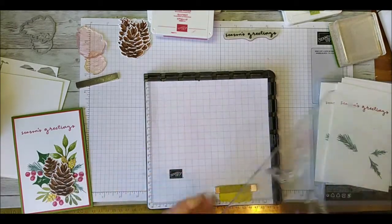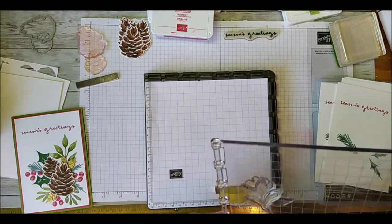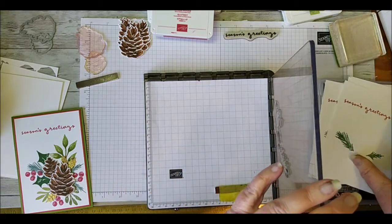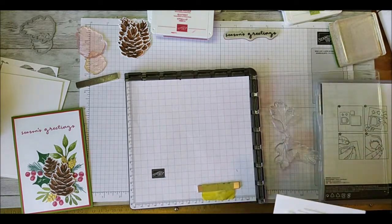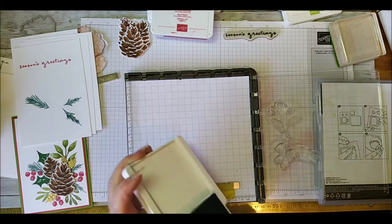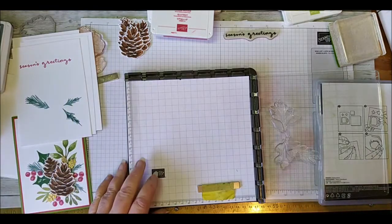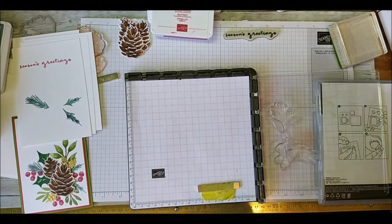And now we're going to change our plates to our next plate, and the next one I'm going to do is this plate here. So let me just grab my card fronts out of the way. We've now finished with our Soft Succulent, so we can pop that one out of the way. And the next colour we're going to use is Pear Pizzazz. As I said, I am using a lot of colours in this.